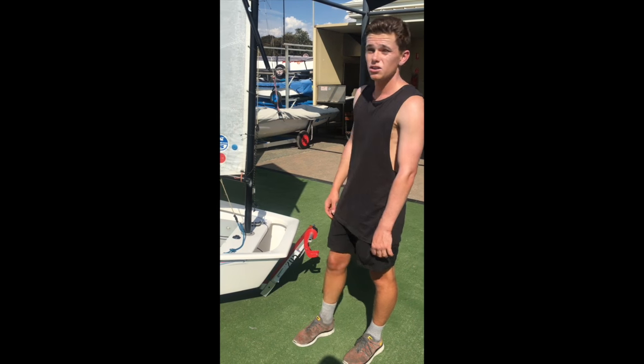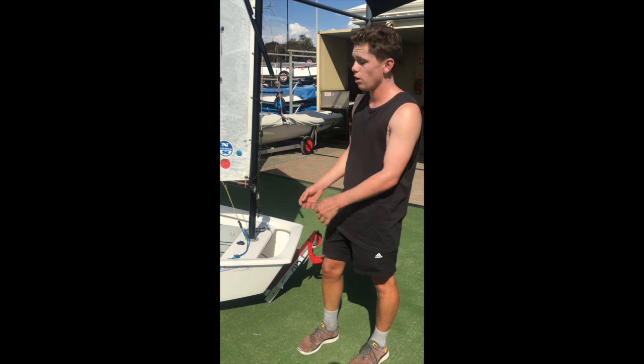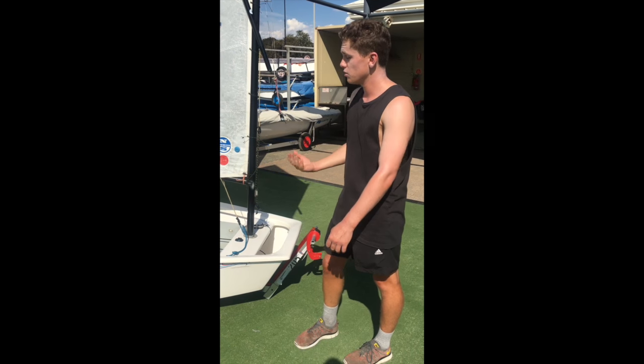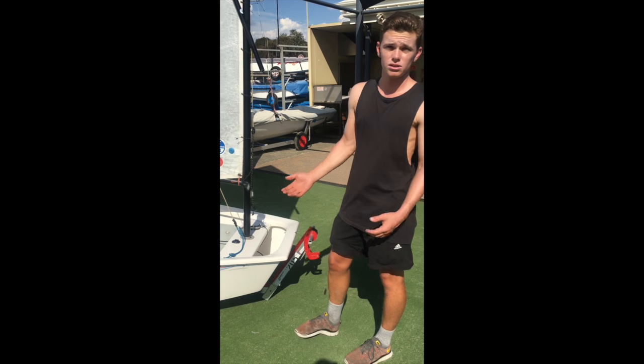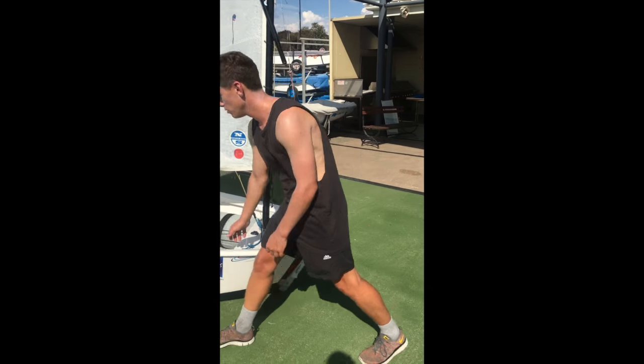before you pull a rig out, if you're not confident you're definitely going to need two people — one to hold the boat — and then you can do the necessary things to pull the rig out. If you don't have a second person, use the kid and the boat, get them into your rib to hold their boat on the side.